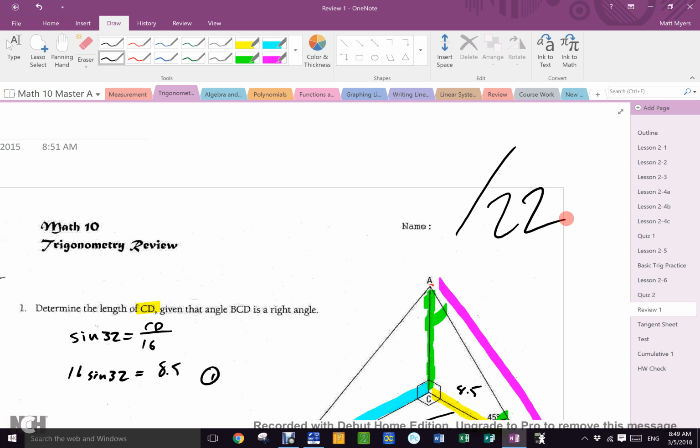Now, the astute members of the class will be aware that once we write that trig test, we'll have finished the second unit, yes? Which means it's time for a chance to fix those units if you did badly. All right? So you are going to get the first of your cumulative exams sometime after Wednesday. It will cover measurement and trigonometry. And once again, it will be divided in half. If you get a better percentage on that than you got on either the measurement test or the trig test, or maybe both, I will change your grade.